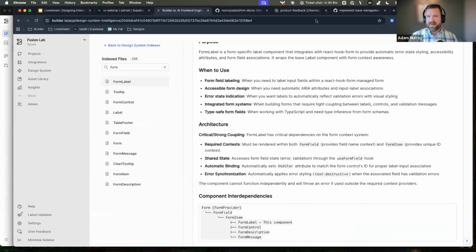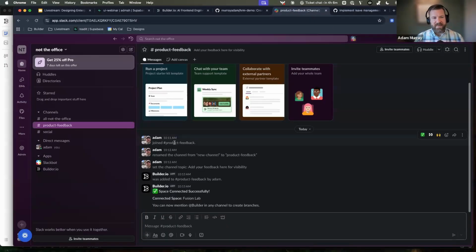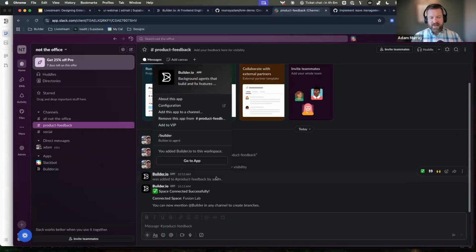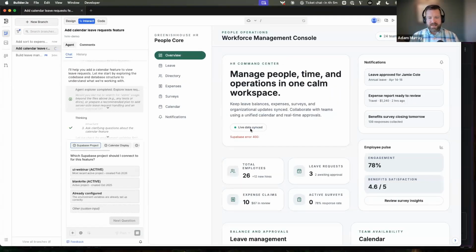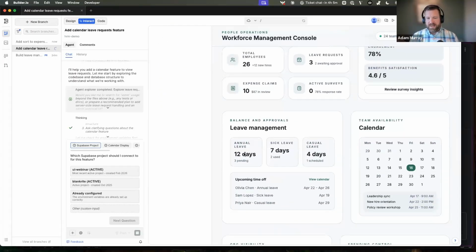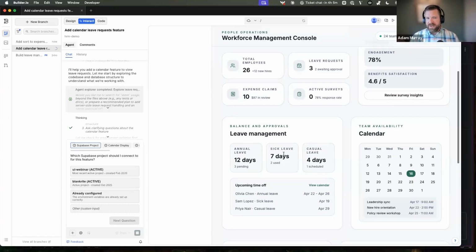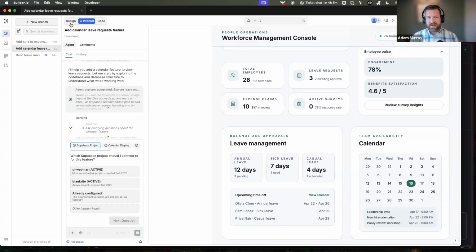And then if I go to here, so I've just created this, I've got a very basic Slack. We have a builder agent that sits in these channels, and you can add it to your workspace and put it in a channel. And then what you might get is product feedback that, let's see, the one thing I did notice earlier is that on this page, the leave management, the sick leave, this was out of alignment. It wasn't aligned with all the rest of these. So there's a couple of ways that you can do this. You can go into a design mode we have here and move those things around manually. Or I could take this and just make a screenshot.